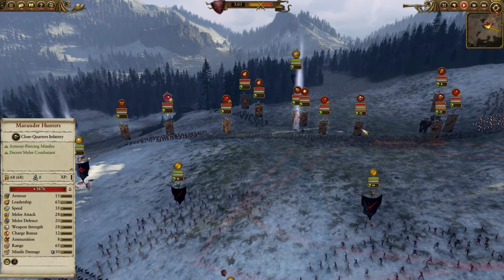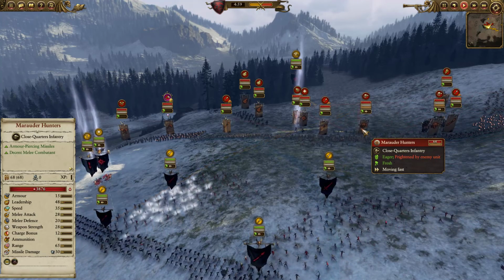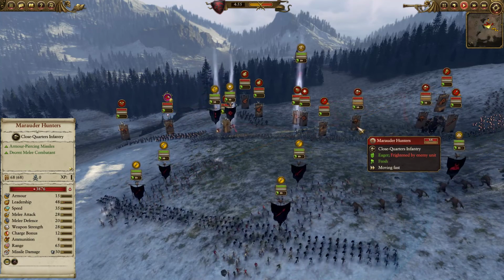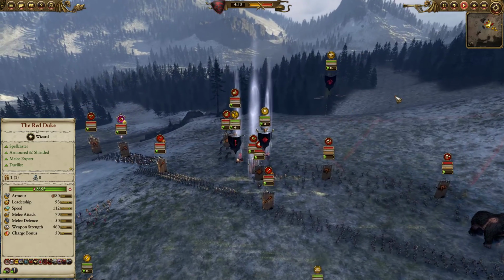So I definitely would recommend bringing the Javelins rather than the Marauder Hunters. These guys might be useful against the Dwarves, but even then I would still probably not take them. I don't know, their range just makes them really hard to use. So I'm gonna get the LC flying over here.